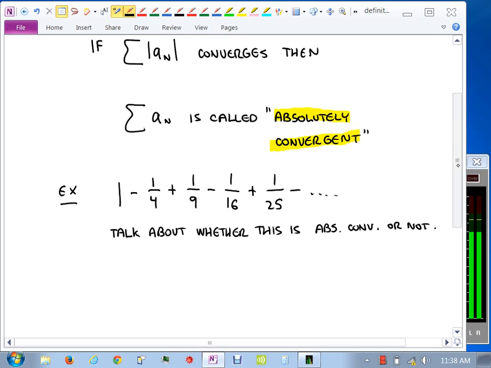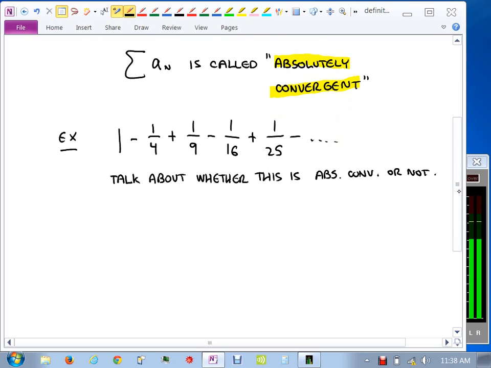Can anybody help me generate the summation notation of that series? Sum, let me start, n equals 1 to infinity. They alternate starting with positive terms. How do you create an alternating sequence with positive terms coming first? -1 to the n plus 1 or n minus 1 would work. We discussed that a while back. That'll create alternating starting with positive. And then what do all the other terms have in common? 1 over n squared. Good. Times 1 over n squared. I think one of your homework problems was like that, wasn't it?